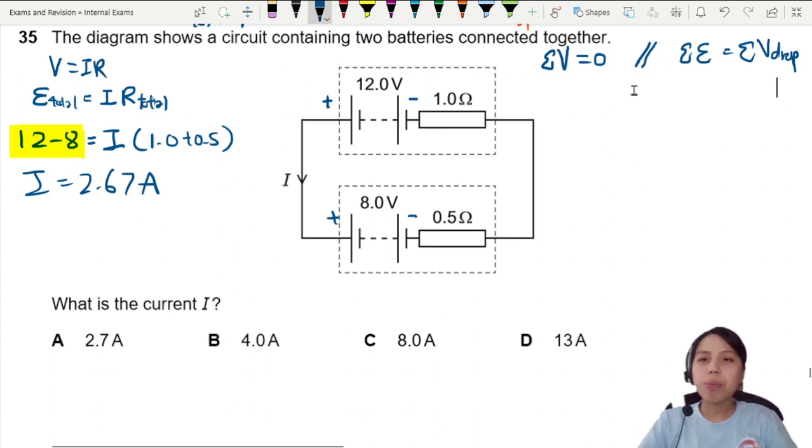I recommend you know how to think in terms of both - they're actually the same equation written in different forms. I'll show you a little bit later. Let's look at the first one. So let's say I start from this point and I move in a loop. Let me write out all the EMF first.